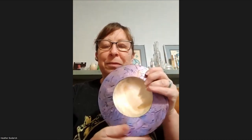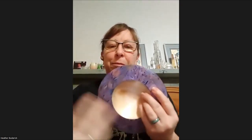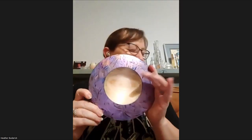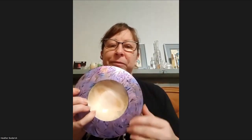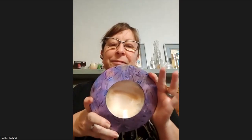What was your technique, Heather? I just kind of splattered it on there everywhere, and I put a saran wrap, like a plastic wrap, over the top to kind of blur the colors together a little bit. I painted the base black with a black spray paint, and then the iridescent colors on top. So that turned out pretty good.